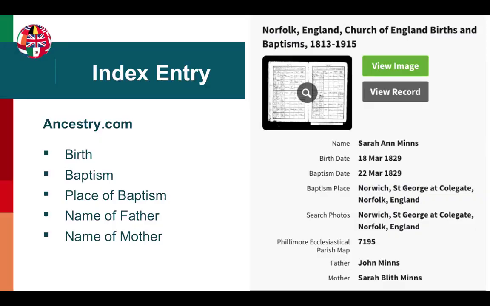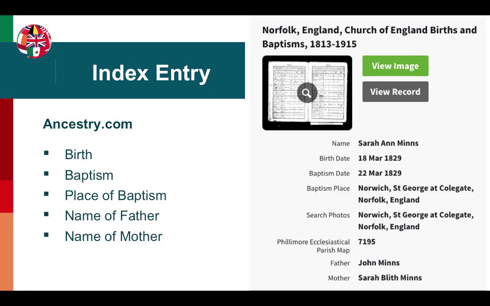Okay, now we have an index record from Ancestry.com. This is a church baptism record from Norfolk, England for Sarah Ann Minns. Now this index record is fabulous. Usually a baptism record from England does not give the date of birth, but in this one it gives her birth date, and it gives her baptism date, her place of baptism, and the name of her father and the name of her mother.